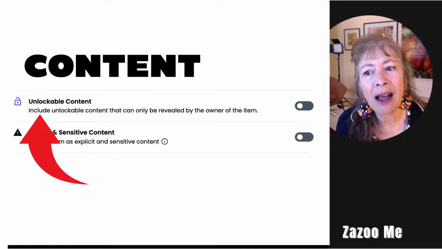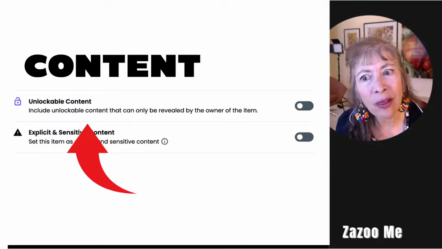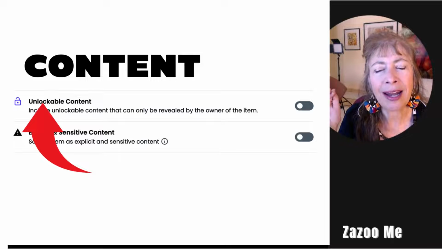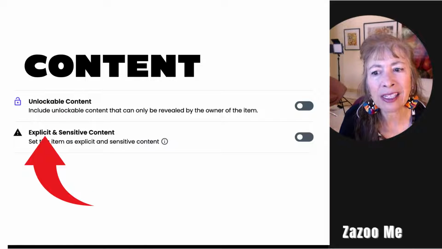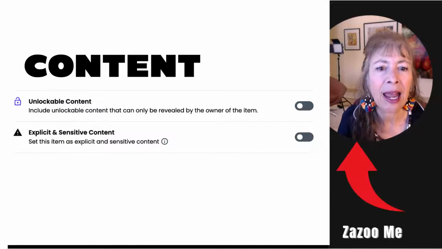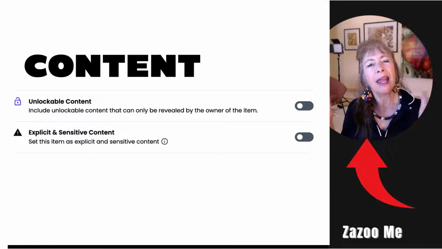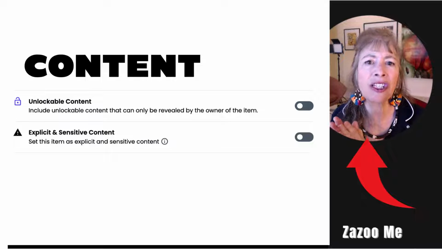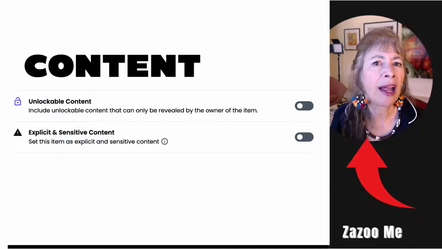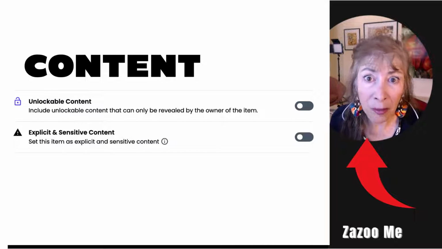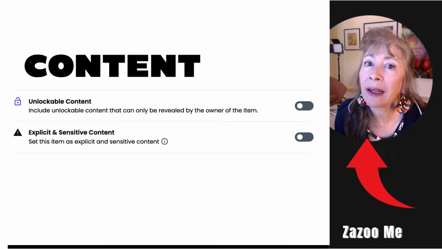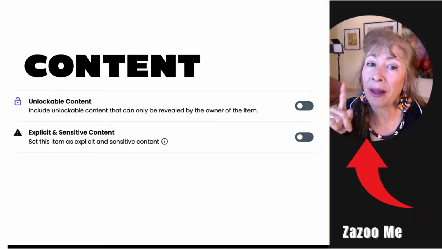Now, the other thing is unlockable content. What in the world is that? That's so cool, right? You can add unlockable content or explicit or sensitive content. And it doesn't have to sound like it's X-rated or anything. It just might be that you are showing a credit card number or some crazy thing like that, but only to the person that buys it.